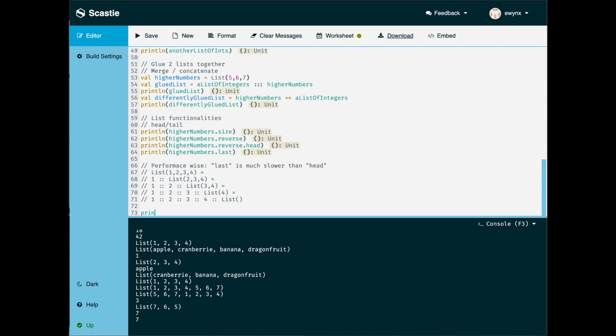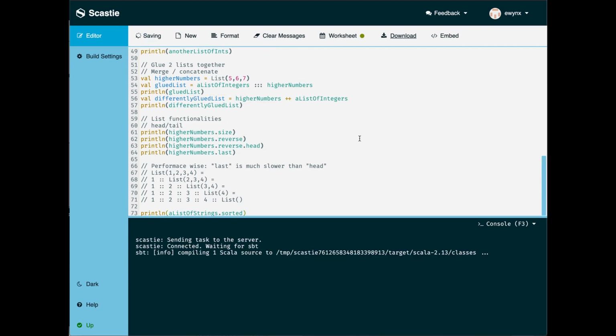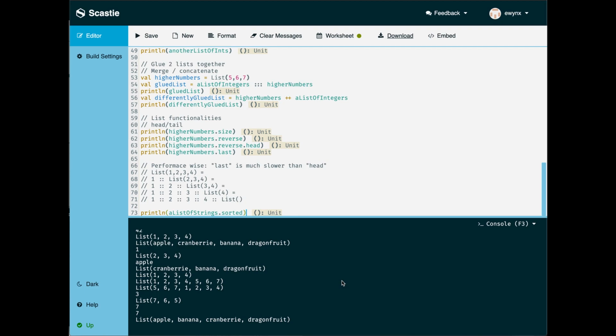Okay, I have another fun function. We're going to try it on a list of strings. We're going to try to sort it. And we do that with the sorted function. As you maybe remember, it was a list of fruits, and it was apple, cranberry, banana, dragon fruit.